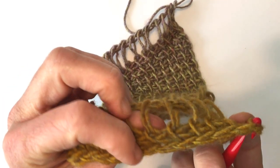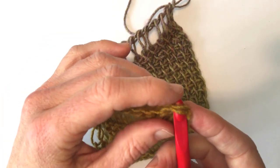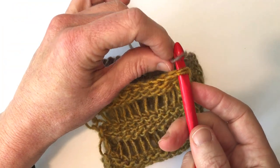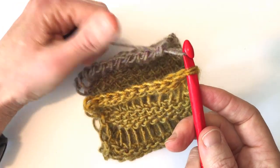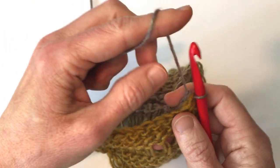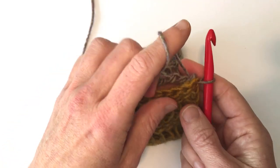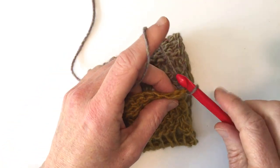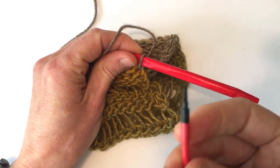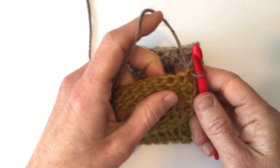So this was our starting chain, and these are the V's of our starting chain. I'm going to go under the V of the very first one. I'm going to take the loop from our other side, and I'm just going to pull that through and just get it back to the right size on the hook. And I'm going to do a bind off that connects the two sides. And at this point, I'm going to take my end off so it doesn't get in the way.